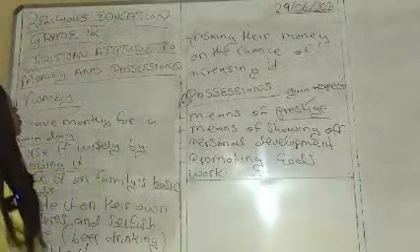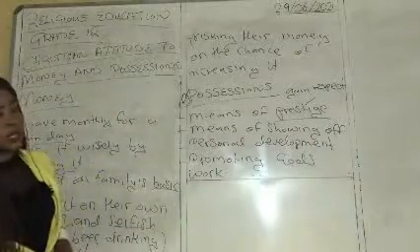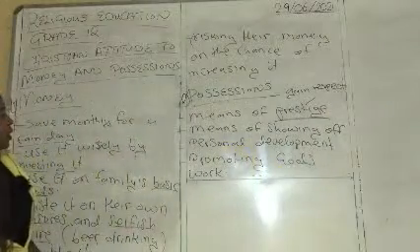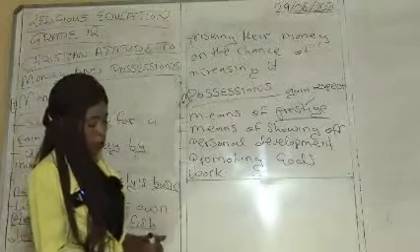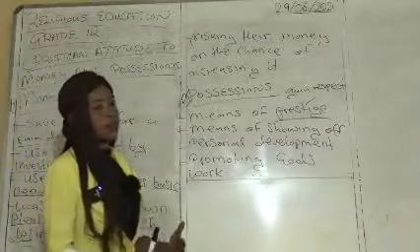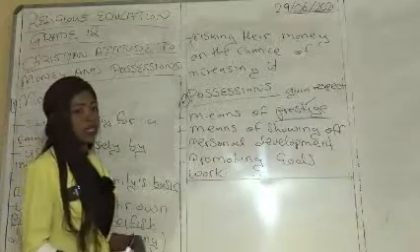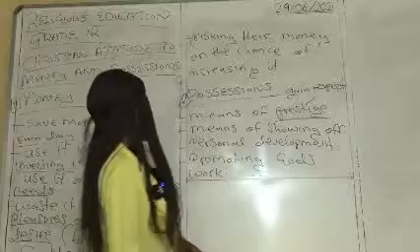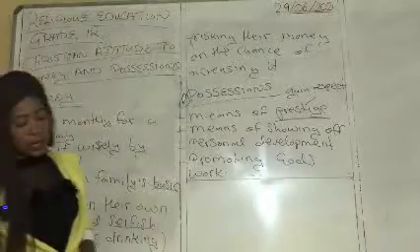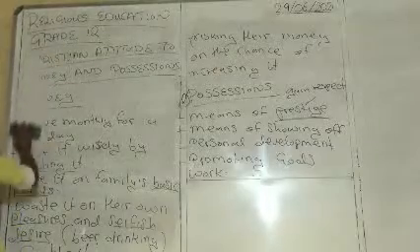Then position, what are some of the attitudes that Christians have towards position? The first one, means of prestige. I've said when you look at the word prestige, it means to gain respect. Then the second one, means of showing off. So we have got Christians who use their position just to show off to society, to say, I'm the one having this, I own this, I own this. Then the third one, personal development. Some of them, they use it in order to develop themselves. Then the last one, promoting God's work. How do they promote God's work? Position and money. Okay, so let's look at biblical teaching.